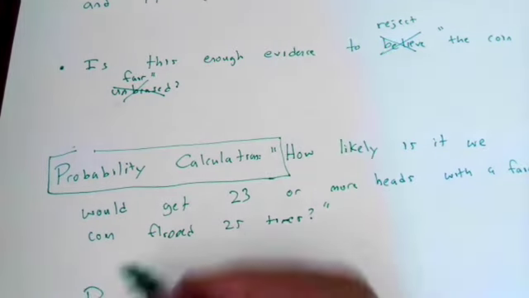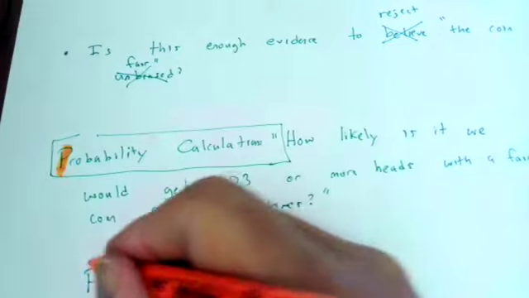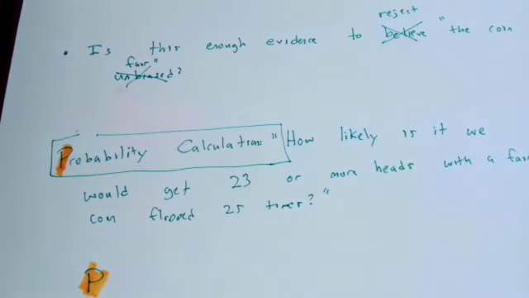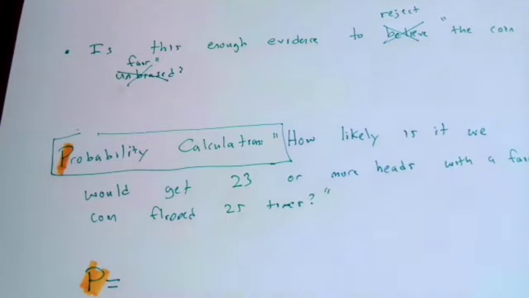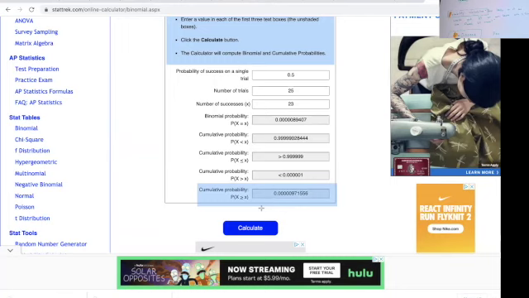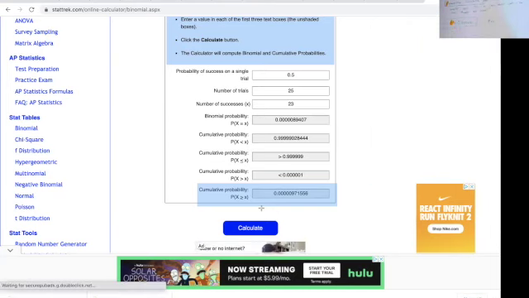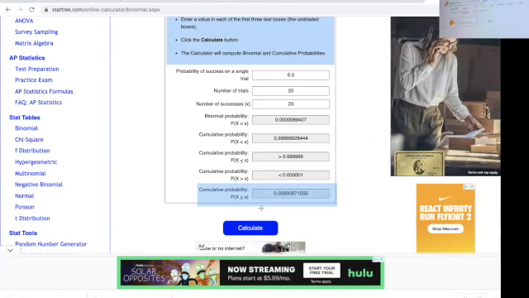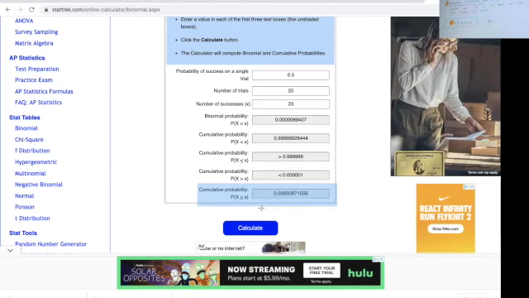which is a capital P now that stands for probability. However we get this probability value, if you do the math, you will find that the probability of getting 23 or more heads in this scenario is this incredibly small number, 0.000009. That's incredibly unlikely. That probability is so small, it's basically zero. So because this is so unlikely to occur, we conclude there's no way this is a fair coin. If this were a fair coin, this would be a miraculous occurrence to get 23 or more heads. We reject the idea that this is a fair coin because the probability we would see this result is so small.